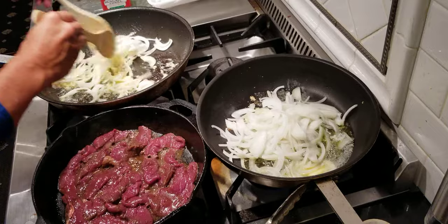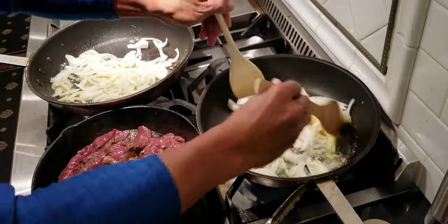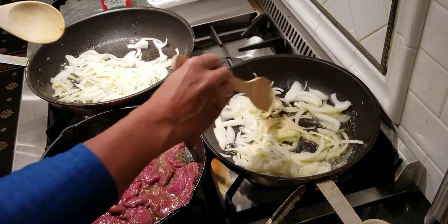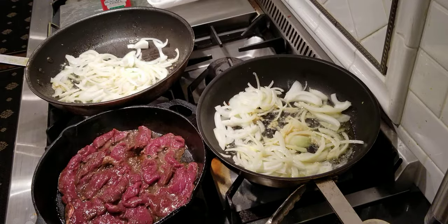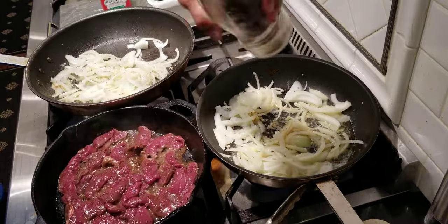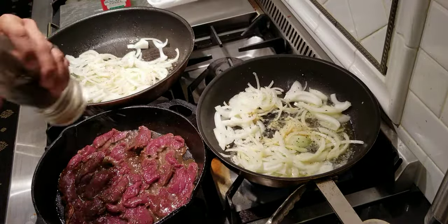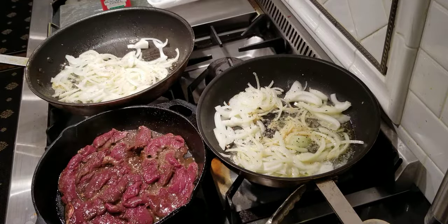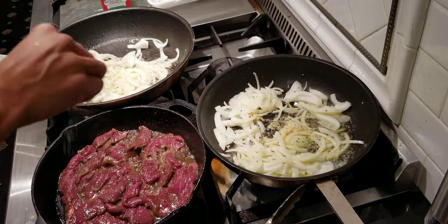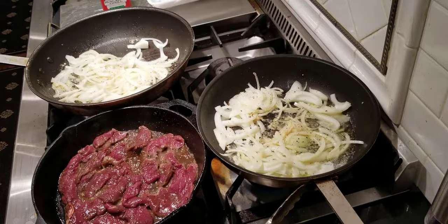If the fire is too hot, guess what? Turn it down, right? Stir it. This is a very nice flavor. Ground pepper, always handy. Boom, boom. And give them some fresh black pepper. Kosher salt. Just a little dash, okay? Because we got soy sauce already. Not too salty. Just like that.